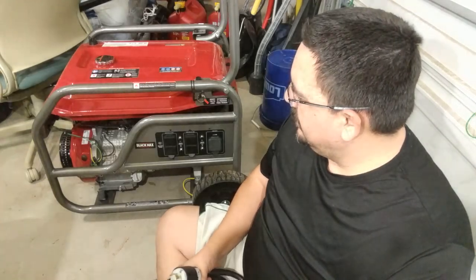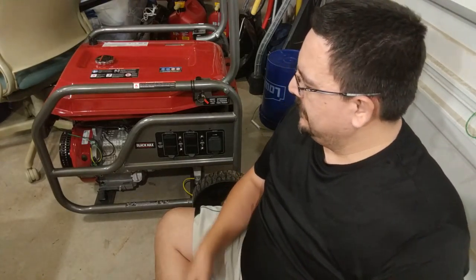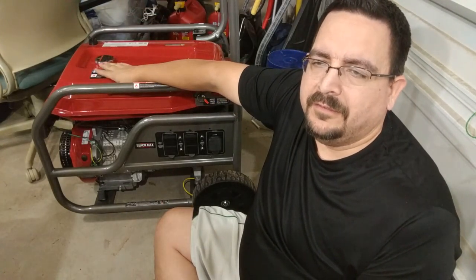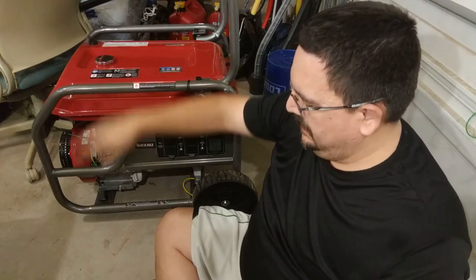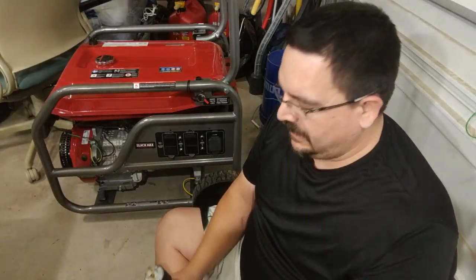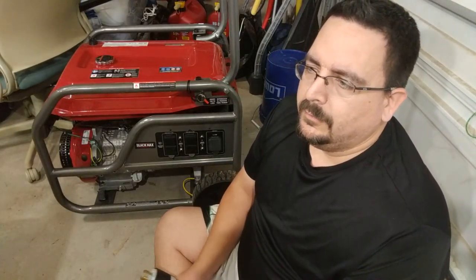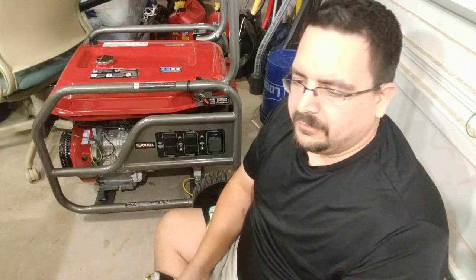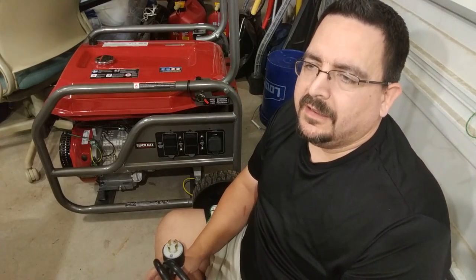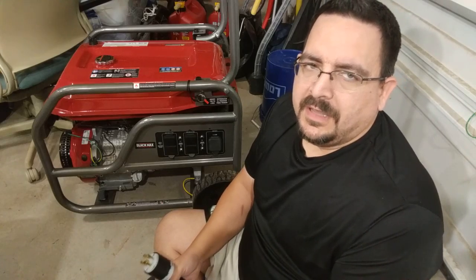Anyway, lots of last-minute planning trying to figure out all the right pieces. Around here generators are pretty much sold out. I found one of three left at Sam's Club today. I went to Lowe's for some parts and there were none to be had. One of the two Lowe's I went to had three power transfer switches, and that was it in their generator section. The second Lowe's I went to had one power transfer switch and that was it.